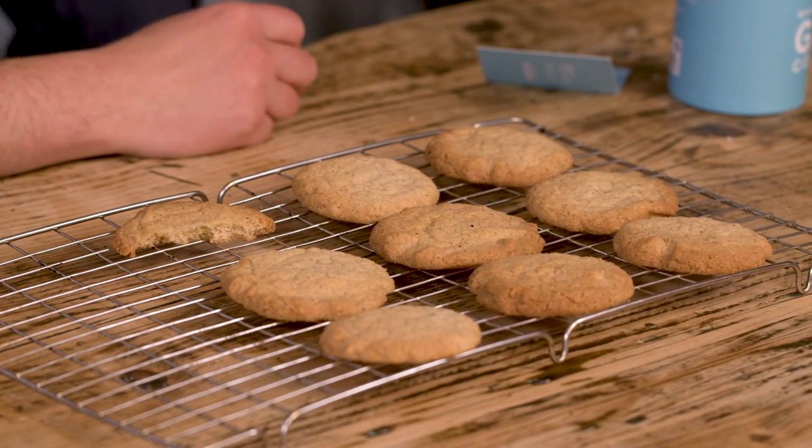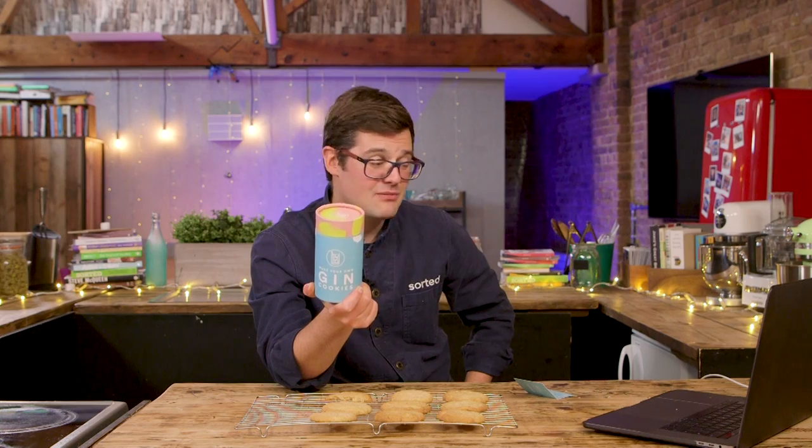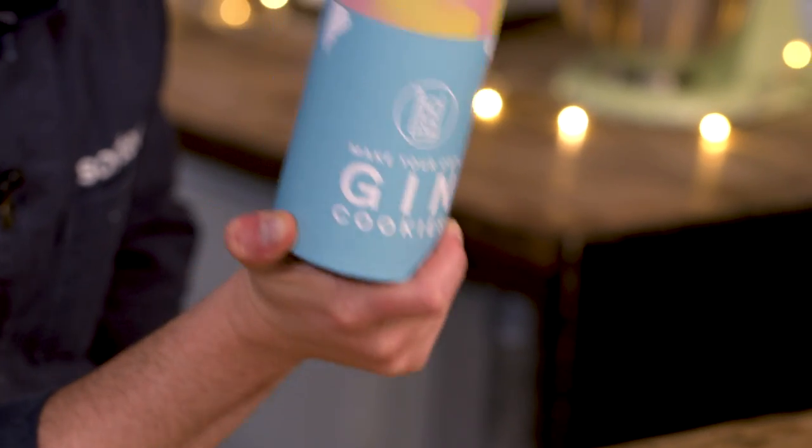Beautifully simple to make, rich, buttery cookies. The gin is pointless, other than to put that on the label. 2 teaspoons spread across 9 and baked. They're not boozy. They're not heady with juniper. And there's not even a huge amount of cardamom in there.